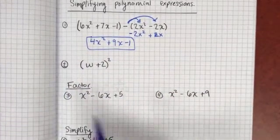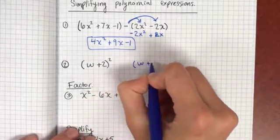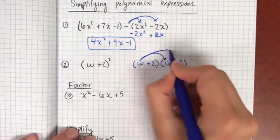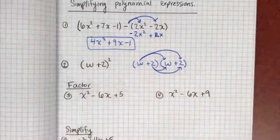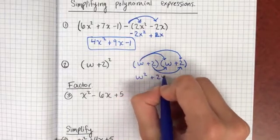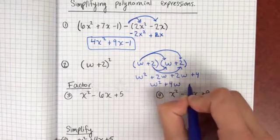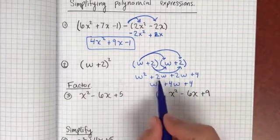When we have a binomial that is squared, remember that just means you need to write it out twice and then do your double distribution. Okay, double distribution, remember we've got those arrows, we're going to distribute everything to everything. All right, so with this we've got w squared plus 2w plus 2w plus 4. So we can simplify even more. So our final answer is w squared plus 4w plus 4.